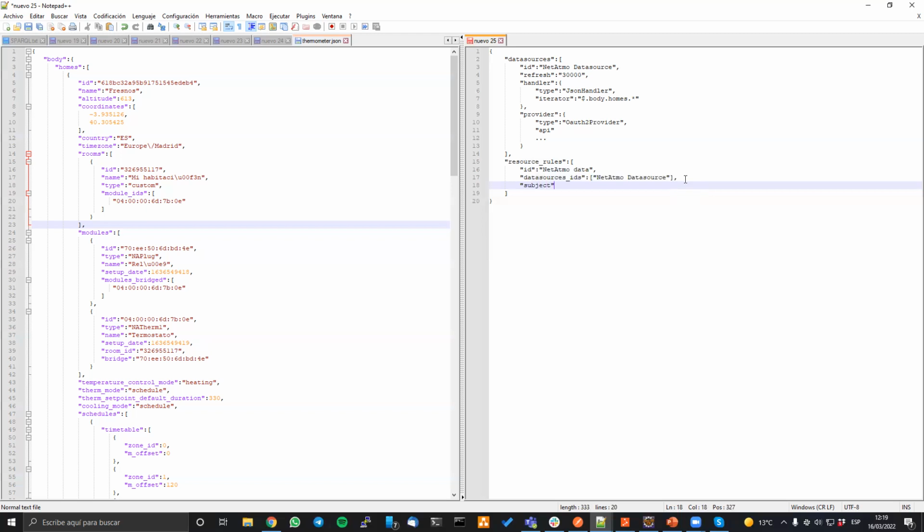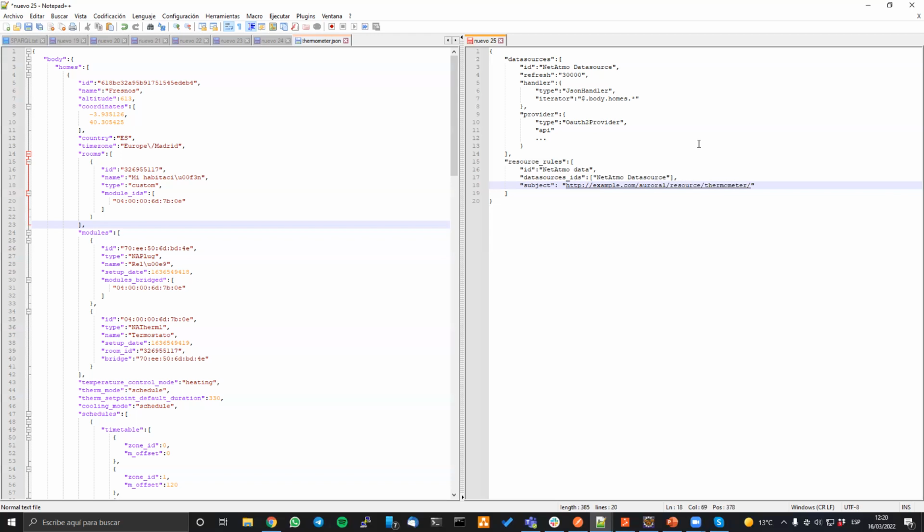The subject. In this case, this data must be aligned to an ontology. But in this case, we try to align to the Vicinity adapter's ontology. So what we will use here is example.com/aurora/resource/thermometer.